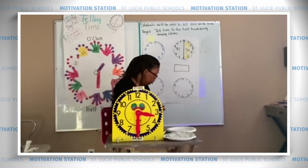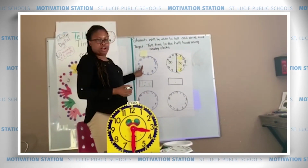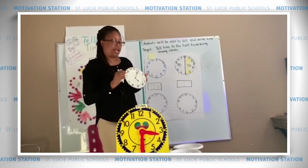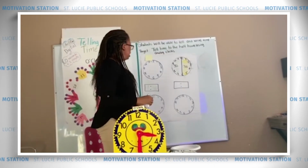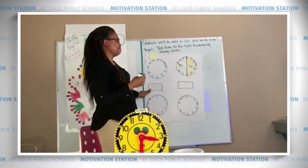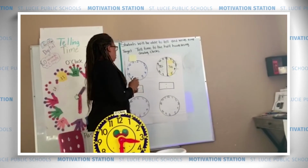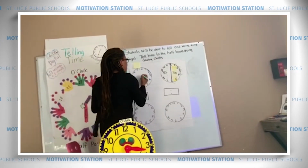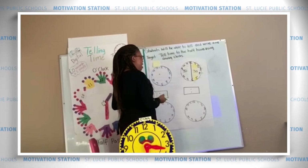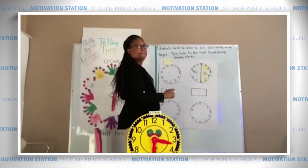So if you had an opportunity to draw your clocks or have your paper plate, or if you have a plate like this and a dry erase marker, you can practice with me. So the first time I have here is 9:30. How would I actually draw my hands on the clock? So I'm looking, I know where my minute hand is going to be. You remember? It is going to be on the 6 because that represents 30 minutes.